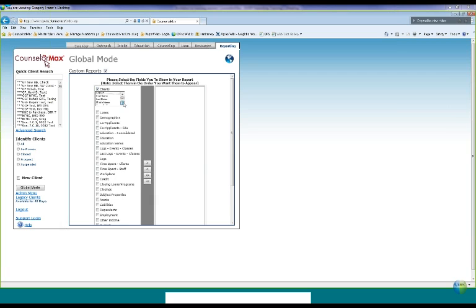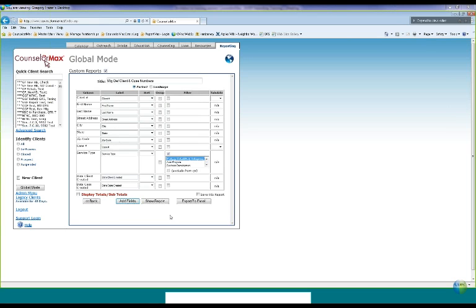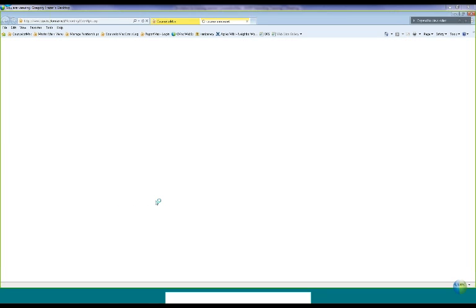So I can add a client created, and then we're going to go back and add again a case created. Anybody using this should notice that those two fields, one is under the client section, one is under the case section.